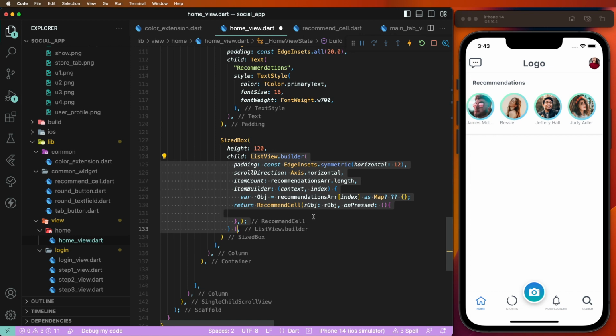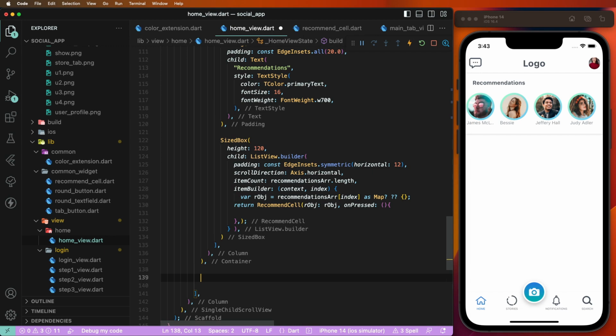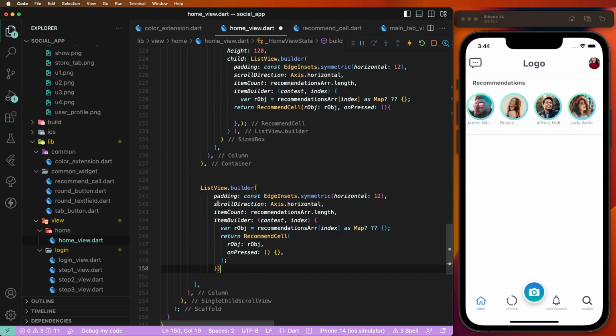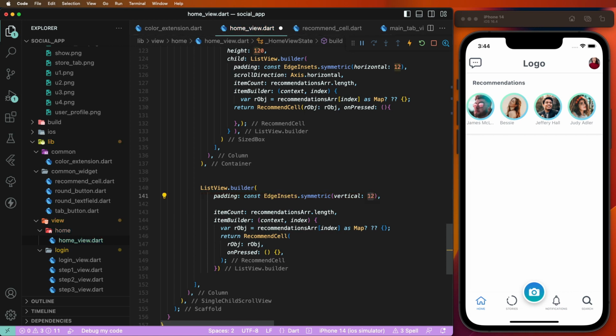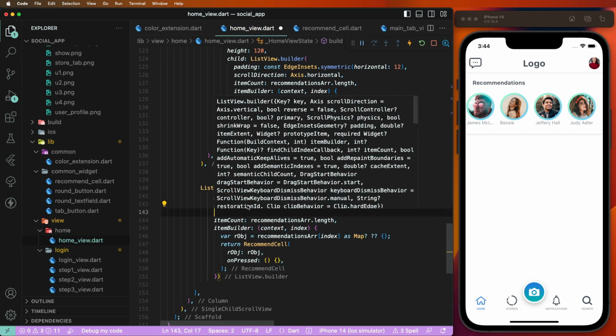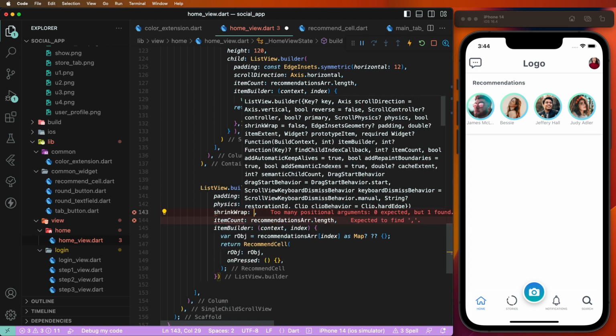Copy this list view builder and paste it here, and configure it: remove the scroll direction, and for the article padding, set 15. Now set the physics, set it as const, the scroll physics, and set shrink wrap to true, like this too.